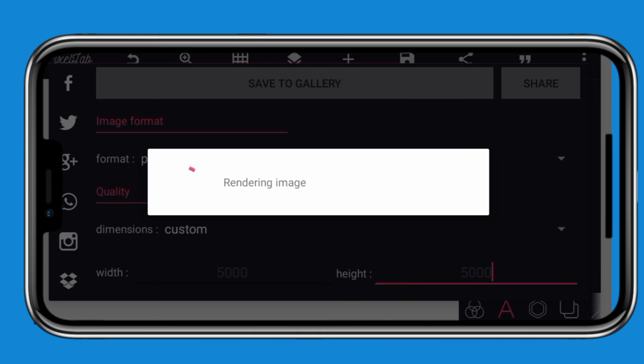As you can see, it's rendering image. Because it's good quality, that's why it's taking time to save the image. As you can see, it's saving.